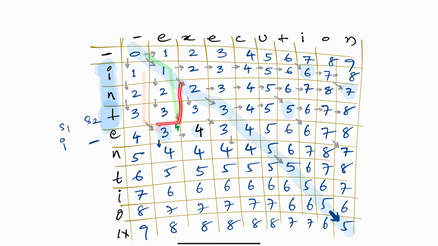Now pay attention on this one. How can we convert I, N and T into E, which is this one? We can do this path. I replace with E. This is the diagonal operation, replace. Since it is not matching, this is one operation. Then what I can do is delete N and delete T. So if I delete this one, this is already replaced with E, so we require three operations. This is one thing, right?